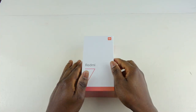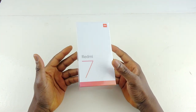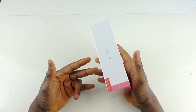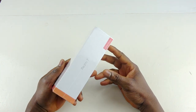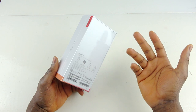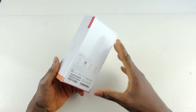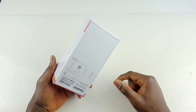What's up guys, Tech Meter here. Today I want to unbox this phone right here — this is a Xiaomi Redmi 7. I call this phone a budget king, because from the price to the specification and the reputation of the company, I think this phone is going to be good if you consider it a budget device. But I'm not sure yet — on paper we already know what it is, but in reality I don't know what it's going to be like, so that's why I want to unbox the phone and get the first impression.